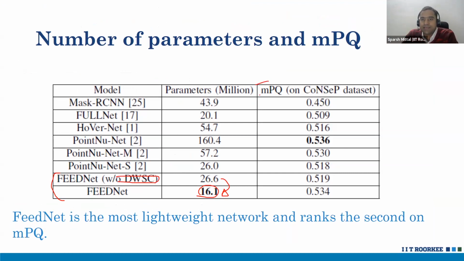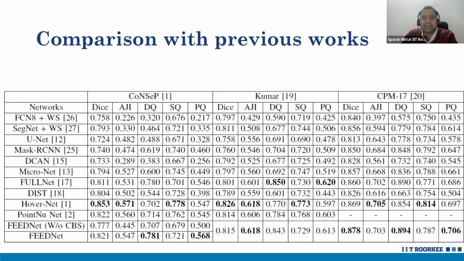And this is our metric, MPQ. The best results are obtained by this technique, and ours is second best, just a little bit behind. But the point is, this network is very bulky, maybe 10 times more bulky. So doctors may not prefer using it because it is very bulky. And these are the detailed results.